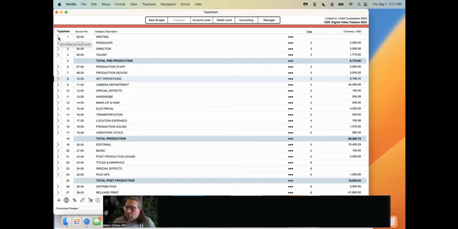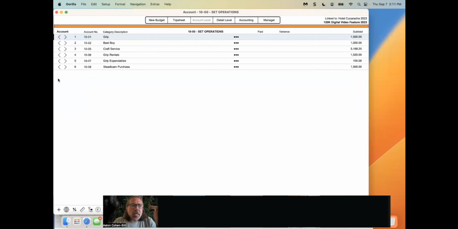We color them. So this is the red level, the top sheet level, which is the summary. Going down deep, now I already did that for set operations, is our orange level, or our account level. And you can see that here on the toolbar, the account level is grayed out so that you know you are on that level. We also color coded it so that you can see orange's account.